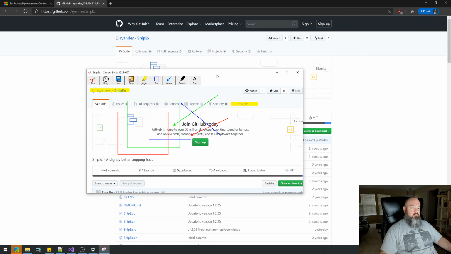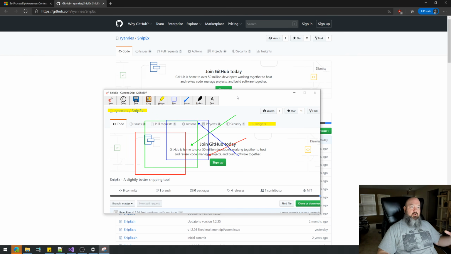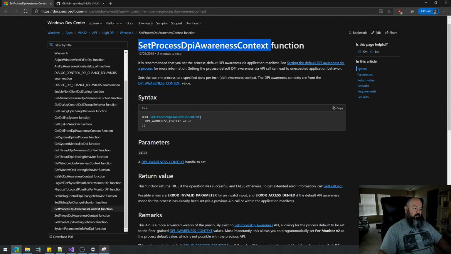Anyway, this program had a bug in it where it wasn't per monitor DPI aware. So someone who used this program contacted me, and they said, "Hey, I have a problem with this program. I have two monitors with different zoom levels on each monitor, and when I go to take a screenshot, this program actually flips the zoom level on each one of my monitors, and it basically makes this tool unusable for me." So doing the research on this right here actually helped me fix that bug.